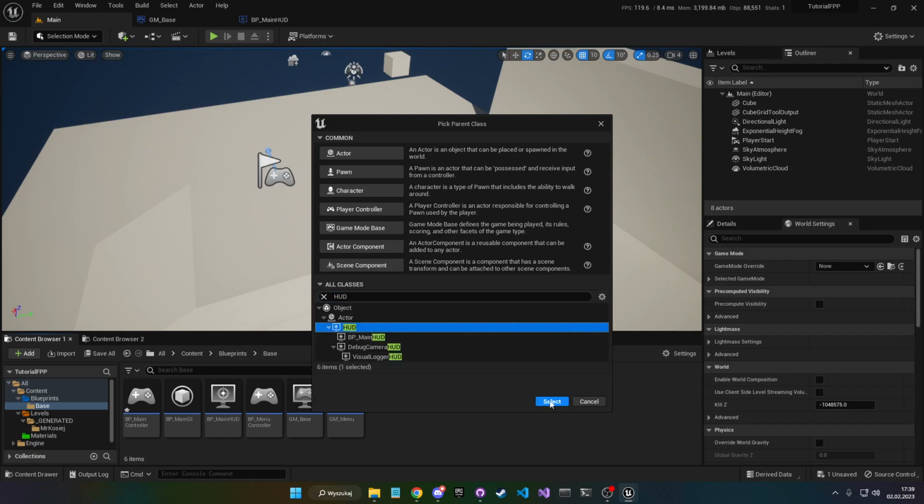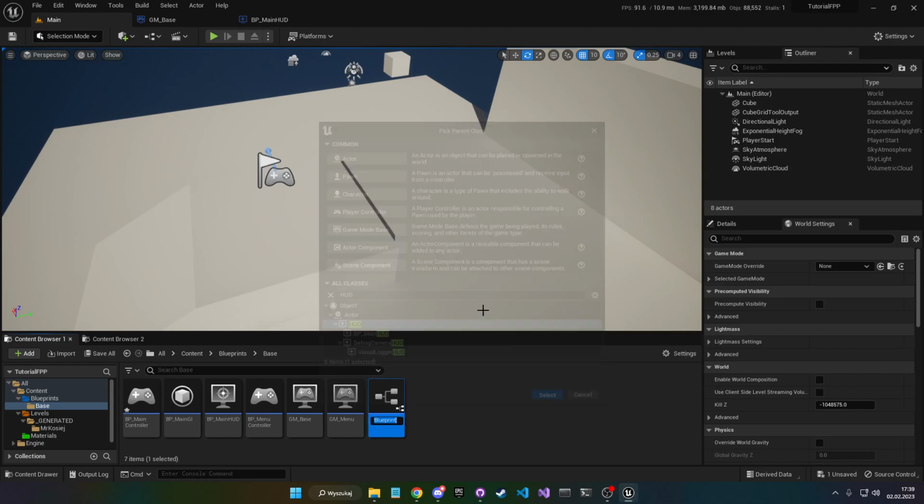Okay, HUD. As you could see, we can also make child classes. So if we make a HUD that is a very special HUD, let's say, that has all of the logic we have, but sometimes we want to make something different or have a different HUD for each user, but the logic is the same, then we can make a child class and just add something to that.